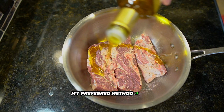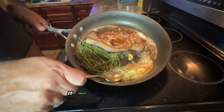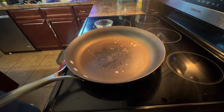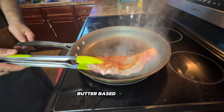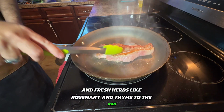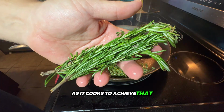My preferred method is pan-searing the steak. If you're cooking indoors, a cast iron skillet is perfect. It heats evenly and creates a beautiful brown crust. Heat the pan on medium-high heat, then sear the steak for about 3 minutes per side. For extra flavor, baste by adding butter, crushed garlic, and fresh herbs like rosemary and thyme to the pan. You're going to want to spoon the melted butter over the steak as it cooks to achieve that 5-star taste.